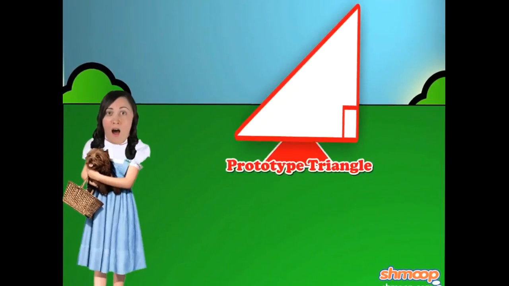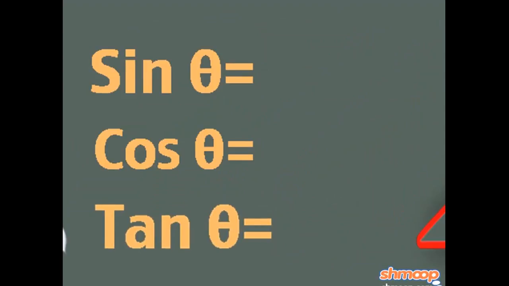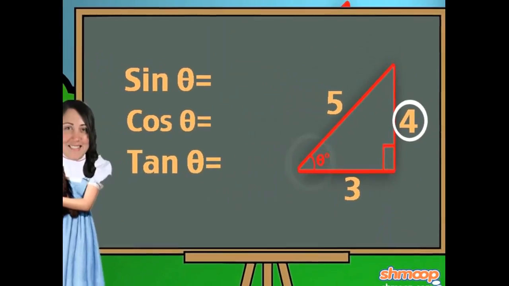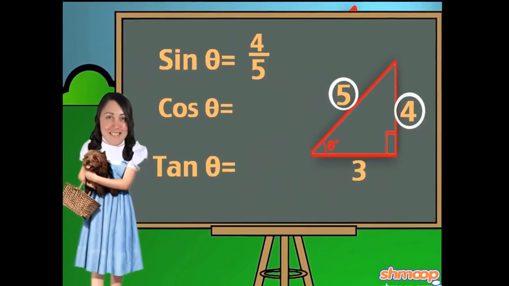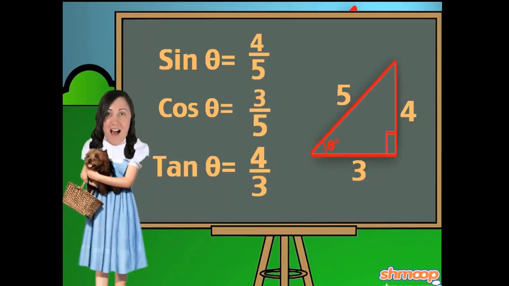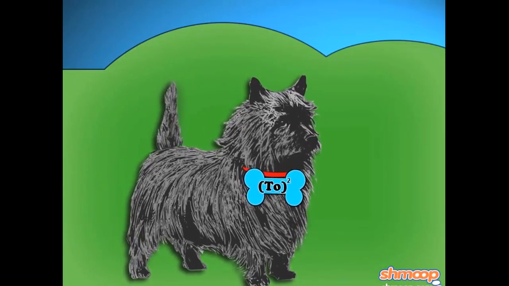Let's try an example. Dorothy comes across a triangle in the land of SOHCAHTOA. In order to keep going, she needs to solve for the sine, cosine, and tangent of the angle. Sine equals opposite over hypotenuse, so sine of the angle equals 4 over 5, or 4/5. Cosine is adjacent over hypotenuse, so the answer is 3/5. Finally, tangent is opposite over adjacent, so 4/3. You just plug in the numbers. Woohoo! Looks like Toto will live to see another day outside the dog pound, because we all know what happens.